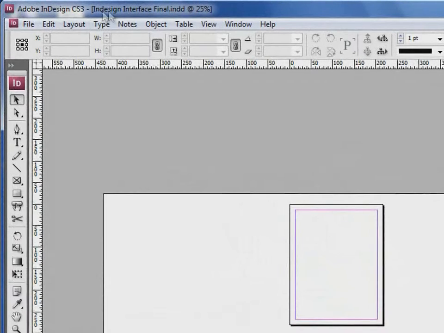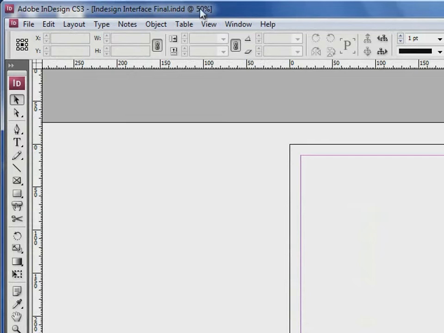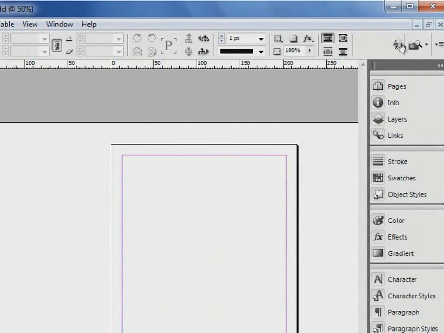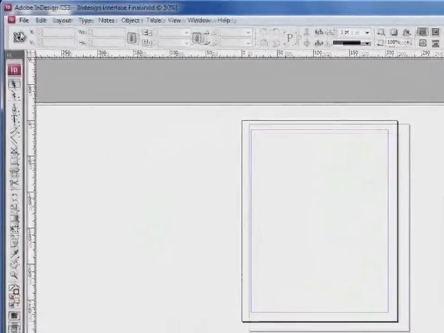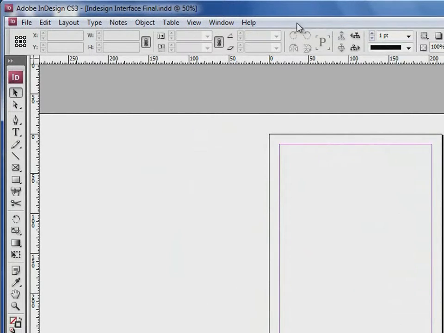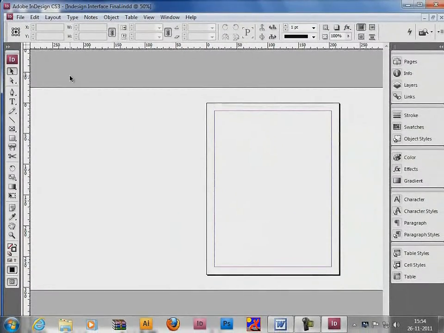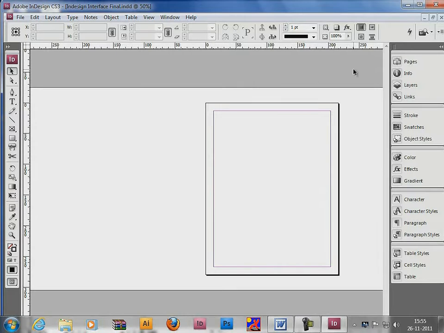You will see this blue band at the top of the document window. The file name appears here. Here on the top right are the minimize and close buttons for the program and these for the file. This on the top, as you can see, is the main menu bar. The Tools panel can be collapsed or expanded as you want. On the right, you see several options panels.